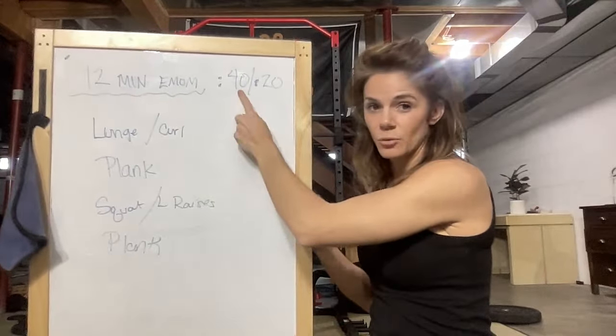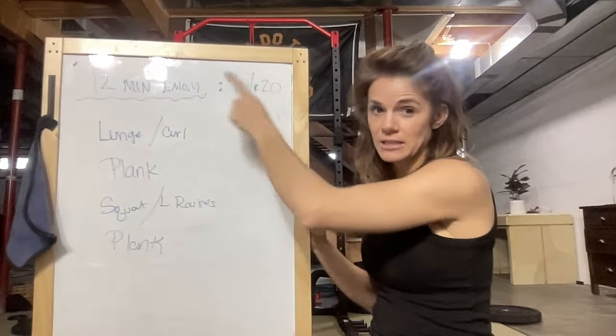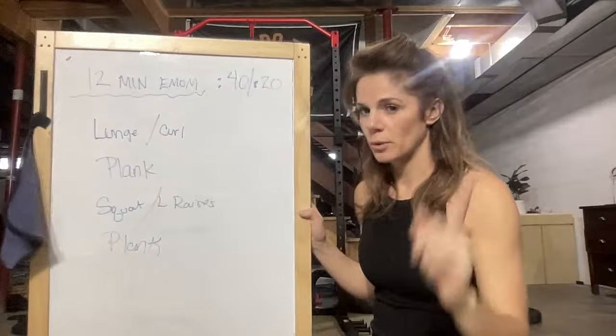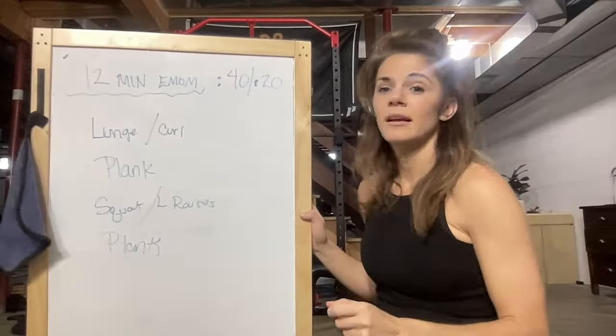We're going to do 40 seconds of work, 20 seconds of rest. 40 seconds of work, 20 seconds of rest for 12 minutes. So let's work really hard for that 40 seconds. Earn that rest, 20 second rest.